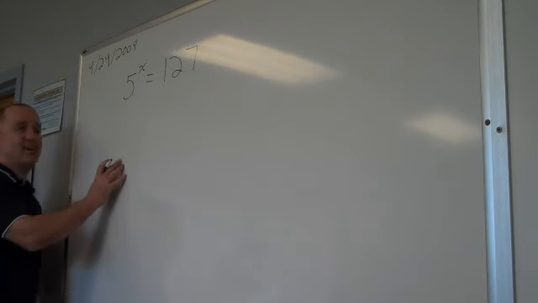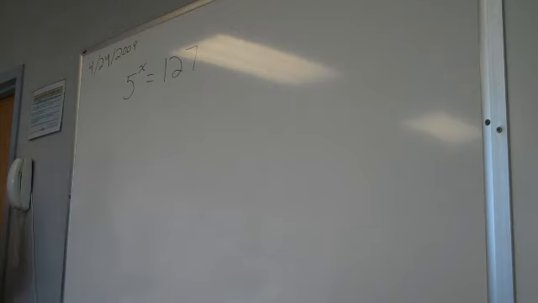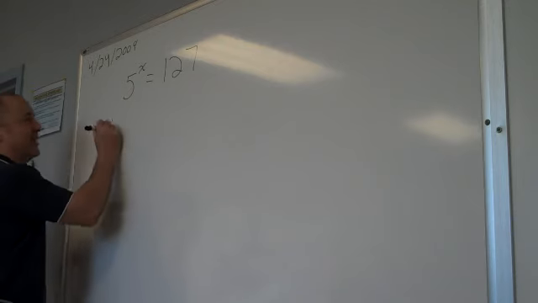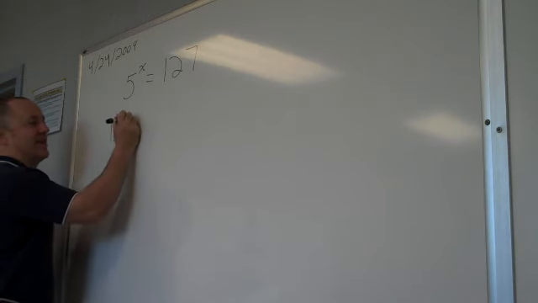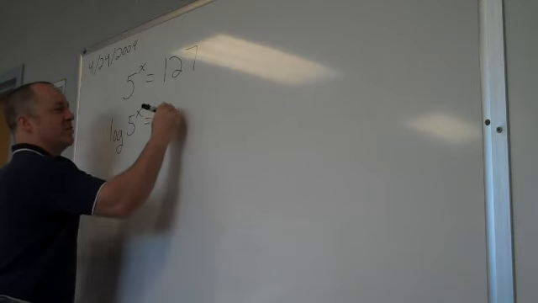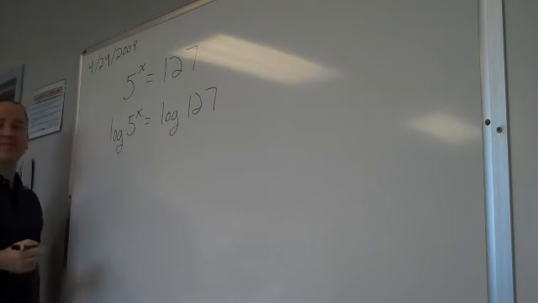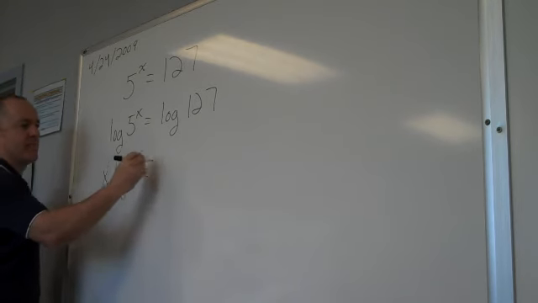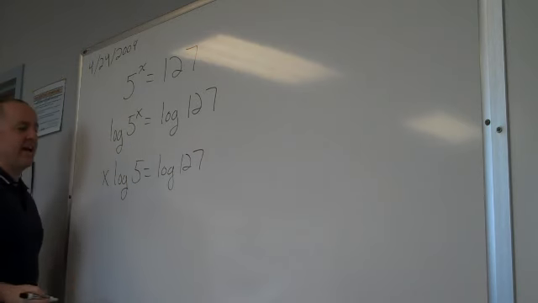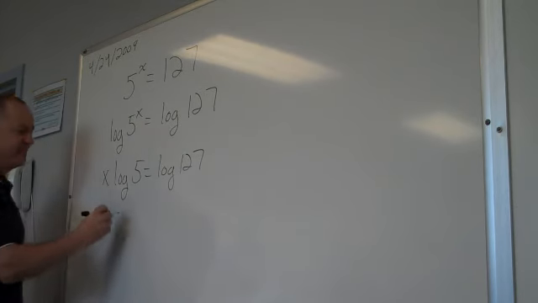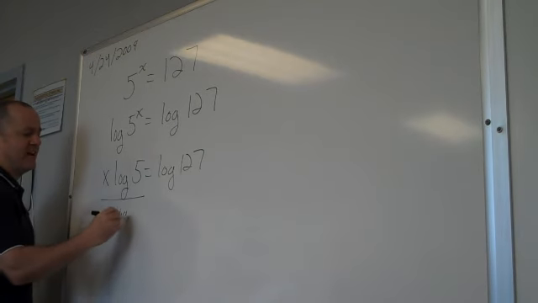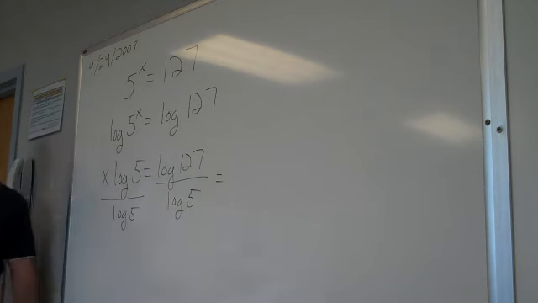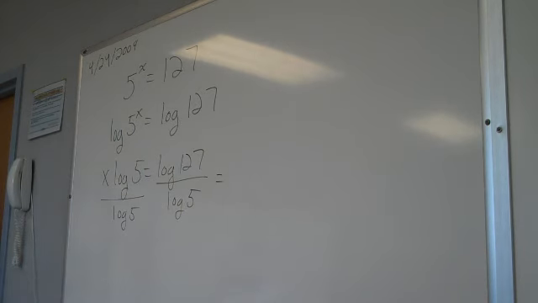Okay, here's the process you follow. You pick one of the ones on your calculator, log base 10 or natural log. Log base 10. Everyone seems to like that. Yeah. It's going to be something with 9. All right, log base 10 of 5 to the x equals log base 10 of 127. Okay? I whoosh down the x. This is just x times a number. So I divide both sides by that number. And x will equal whatever the log base 10 of 127 divided by the log base 10 of 5 is.